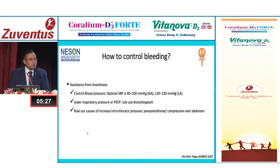We should also try to decrease the inspiratory pressure or PEEP, and if the patient does not have a normal inspiratory pressure, we should rule out bronchospasm. Sometimes when the anesthesiologists are putting in the CVP line, the patient may develop a pneumothorax, or may have developed some compression over the abdomen during positioning, so this needs to be ruled out.